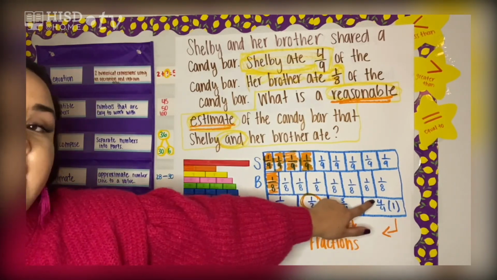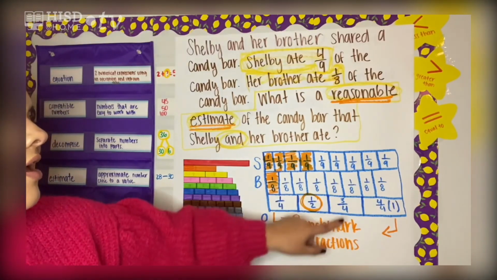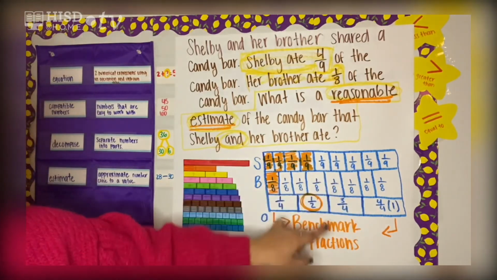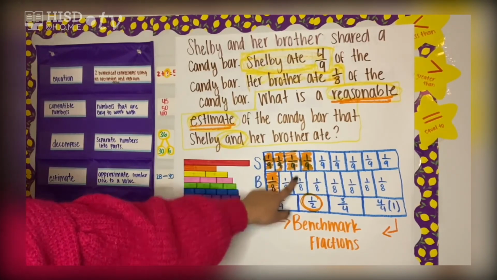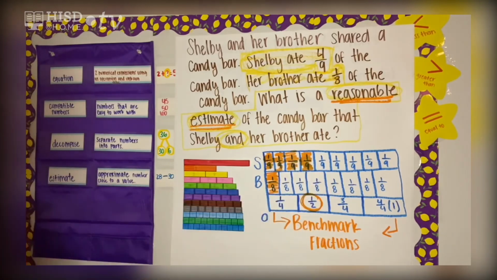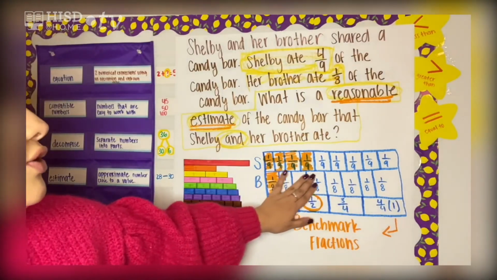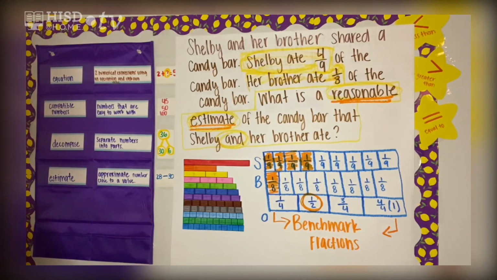We know we're not going to exaggerate and say, oh, she ate a whole and her brother ate a whole together. Of course not. It's not exactly at 3/4 either. It's not even touching 3/4. It's around a half, and they ate way too much to say that they ate a fourth. So you guys see how we did that? All we did was fraction bars. Okay, so I want you guys to get in the habit of writing your benchmark fractions out like this. And if you have to do a fraction bar pictorial model to help you, you can go ahead and do so. And I promise it'll just make everything a little bit easier for your math.